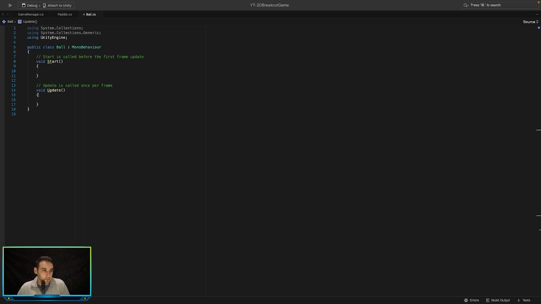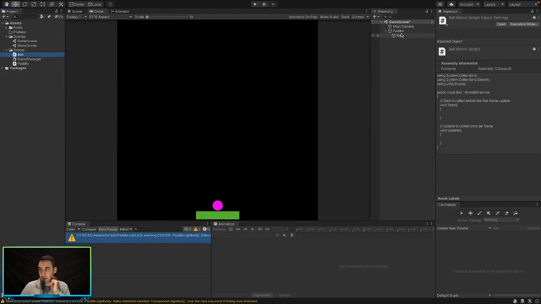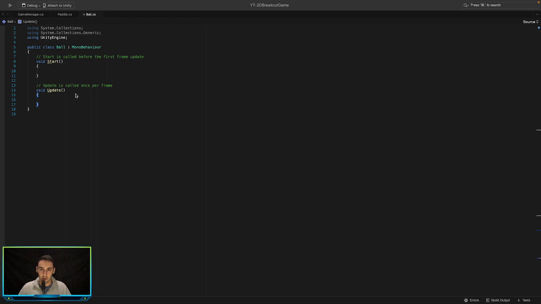Later on we'll remove the ball in our inspector and take it out from underneath our paddle as a child, because when you miss the ball and it goes into the outer bounds, we're going to need to respawn it into the scene. We won't do that onto the paddle, so we will reset the position of the ball, and whenever you start the game it will position it above the paddle. So we'll go ahead and do that a bit later, but for now it's fine if we just add it as a child of our paddle.